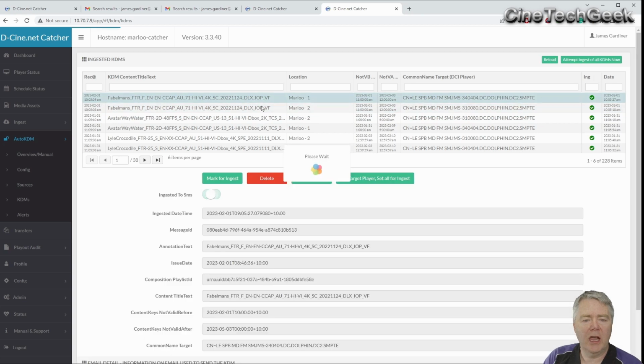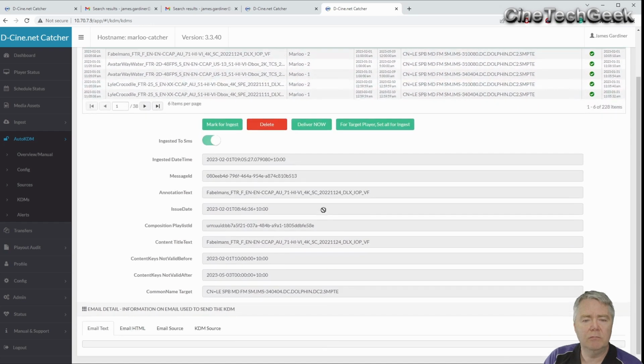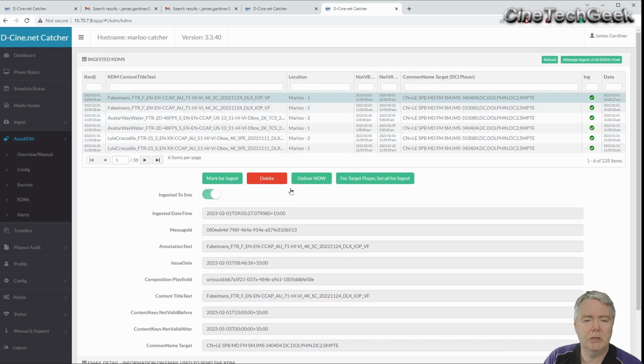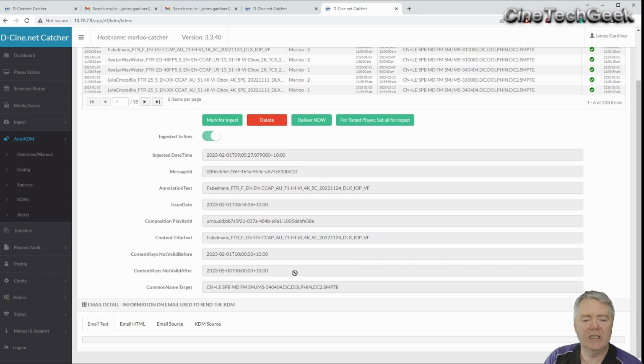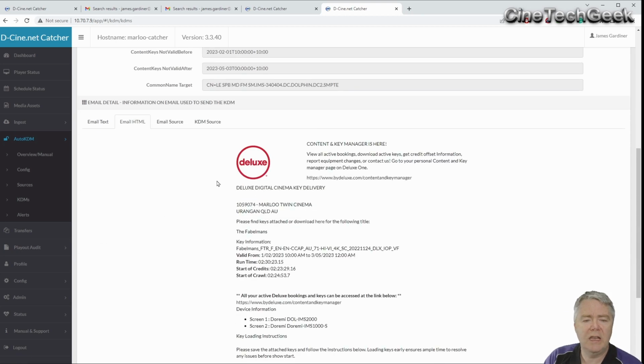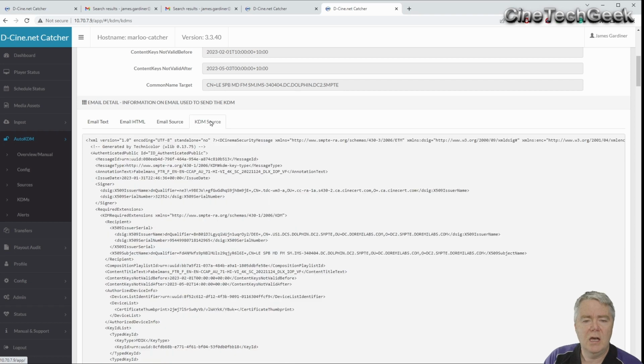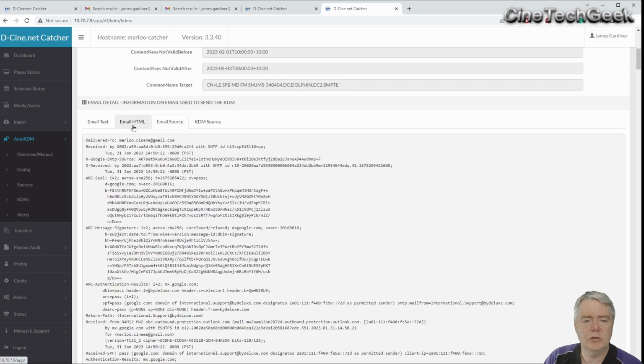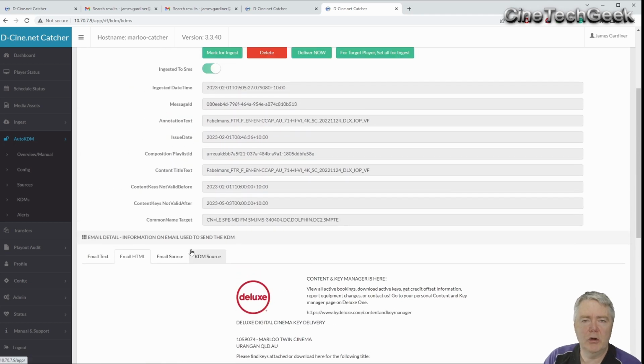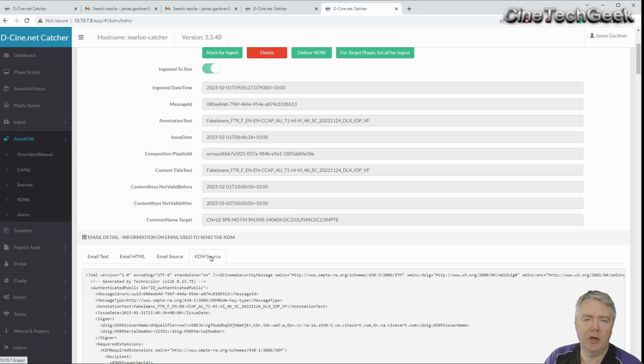And when you click on a KDM, the nice part is that you can also force it to re-ingest all the KDMs in a server that may have failed and you need to put all the KDMs back in it. But you can have a look at exactly what a KDM does, and nicely you can look at any KDM, the source of it, all the way down to the KDM source. If you're an engineer trying to figure out why something's not working, you've got access to every bit of data to show you where to go.